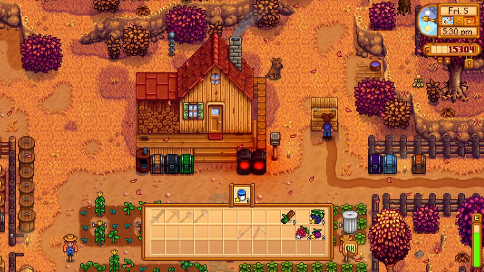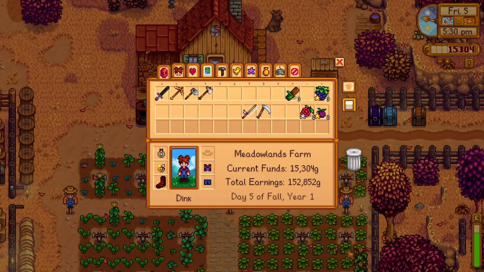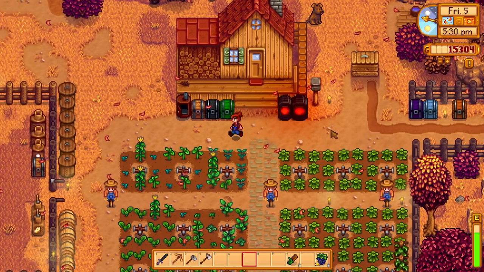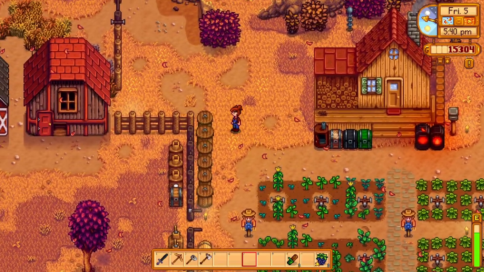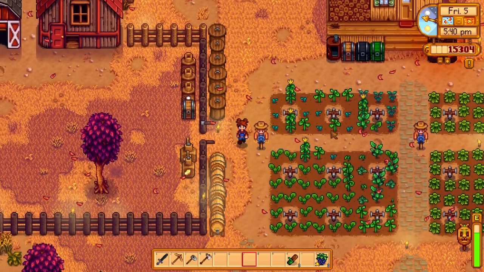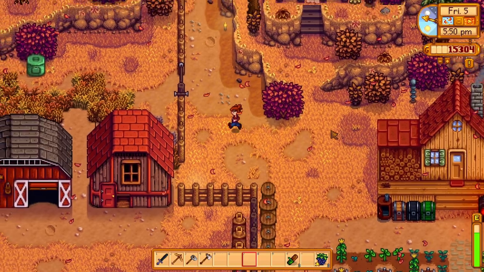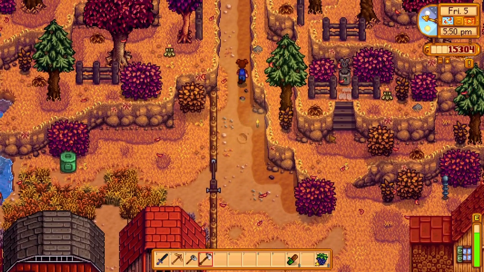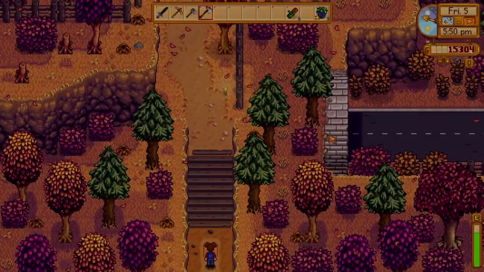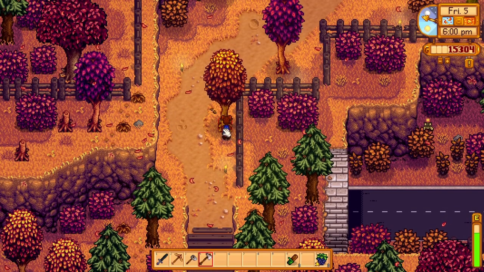So we've got 15,000. Let me think here. I'll think on the way to the mines. So the next thing I want to do is. Oh, wait a minute. Oh, good. I refilled the kegs. The next thing I want to do financially is upgrade the barn to get a pig.